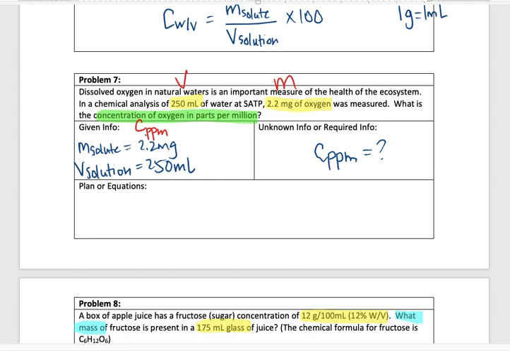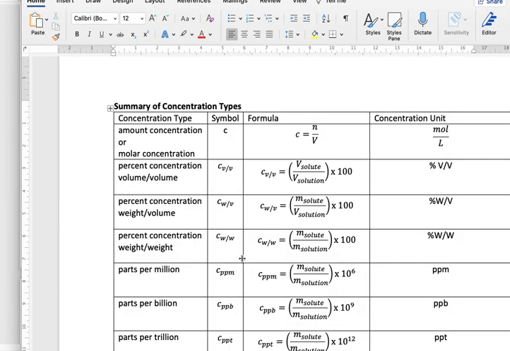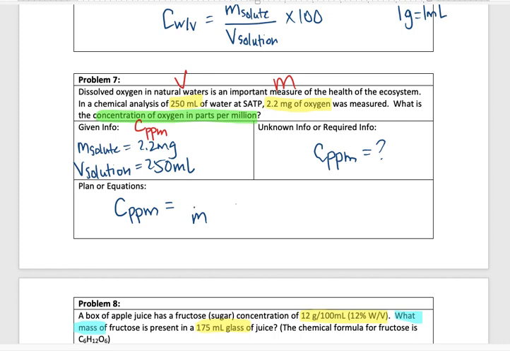we will need to use this formula here, parts per million, because that's what we need to find. So when we look at our table, it's going to be mass over mass. Okay, so if you take a look, parts per million, mass over mass. Solute at the top, and at the bottom solution. Okay, but because it's parts per million, we're going to be multiplying by a million here. But the answer should come out in parts per million for the concentration.